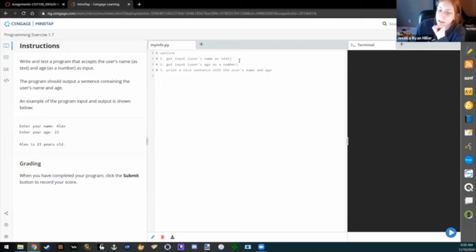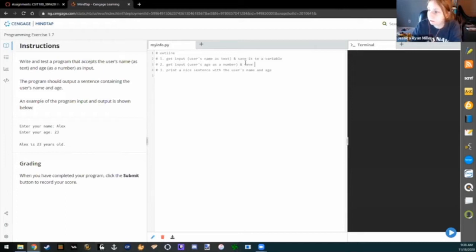I'm going to add one thing to both of these. Anytime we get any kind of input in Python and we want to do something with it, we need to save that information, right? If we don't save it, it just goes into the ether and it's gone forever. We want to make sure that we actually save that input. So I'm going to add, save it to a variable.